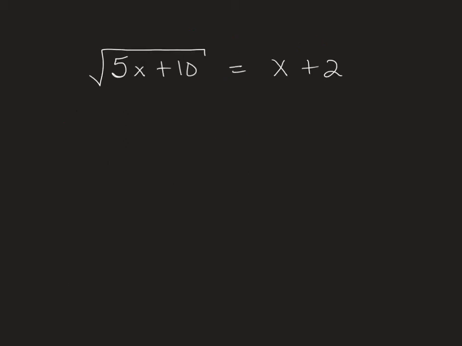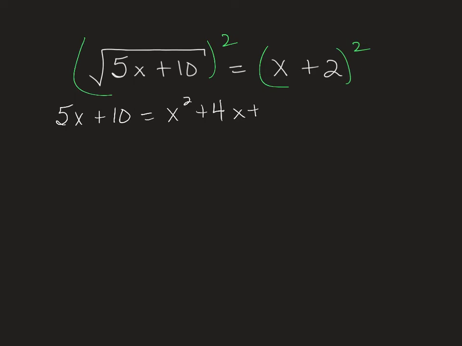Let's work through these because these are a little larger. Same concept. Still going to square both sides. Again, I'm going to be faster with my foiling. This is going to give me x squared plus 4x plus 4. If you need help with that, please let me know. I can show you in a Google Meet, in class, whatever. I will go over how to do it quickly and what the pattern is for that if you're not aware.